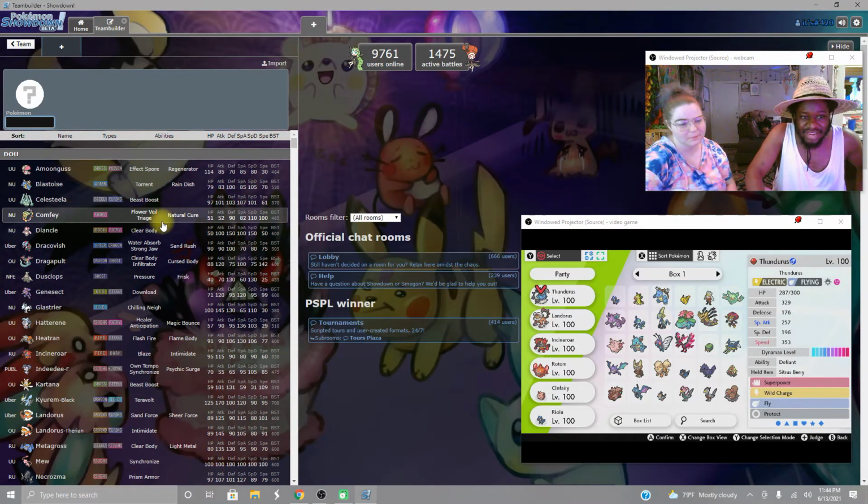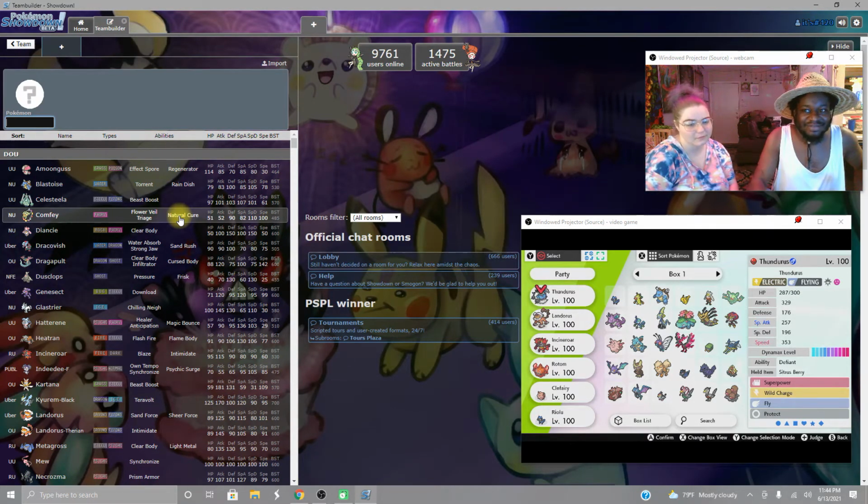Let's look at Comfey. Comfey has two abilities, Flower Veil and Triage, and then a hidden ability, Natural Cure. So it has three abilities. Three.